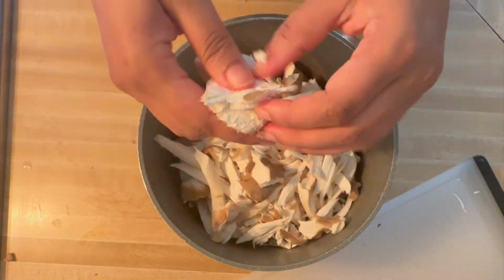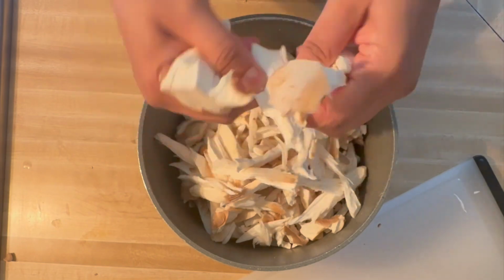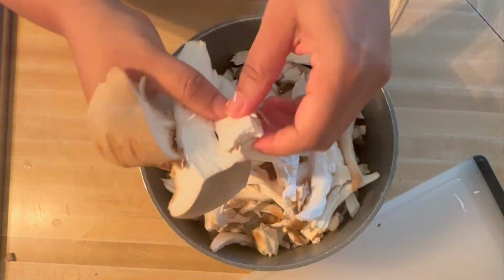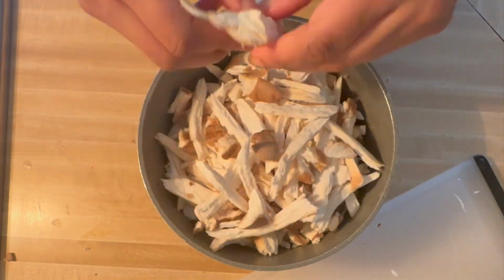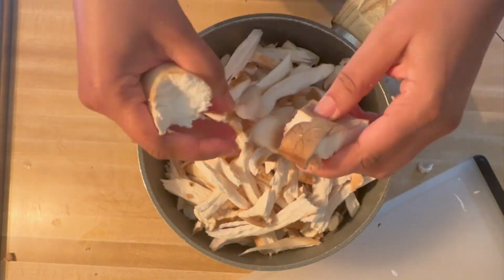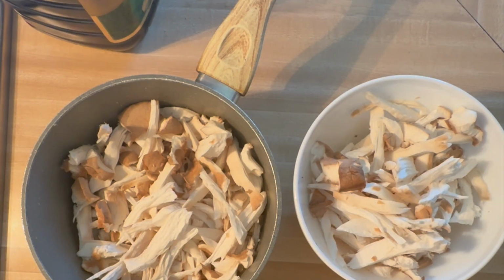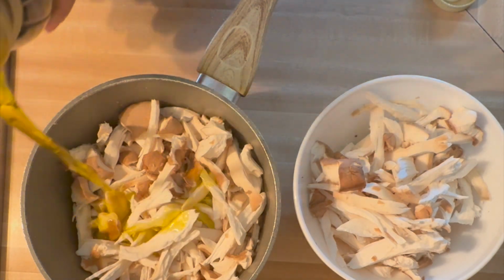And so I did a big pot. It was about 9 servings. We ate it without any sides, like no rice, no mashed potatoes. It could definitely stretch for more people or for longer if you have it with rice or mashed potatoes underneath it. But we just ate it like a straight stew. We had some bread on the side, and there were 3 of us. We all got 3 servings each, so that's 9 servings altogether. You could feed quite a few people with one pot.